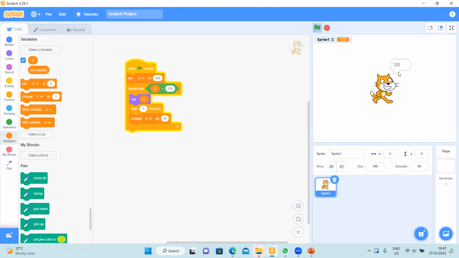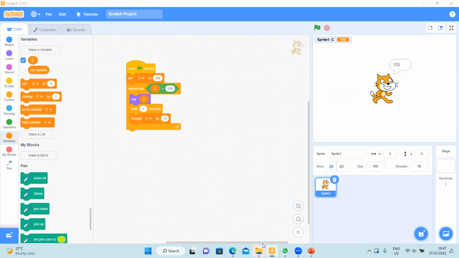100, 110, 120, 130, 140, 150. So it will end up at 150. Is this clear? That means the script is taking 160, but it is not going to display. Why? Increment by 10, 160 is coming, but output is not going to display. It is going to end up there. So output will display only the 150. I think that's clear for you.